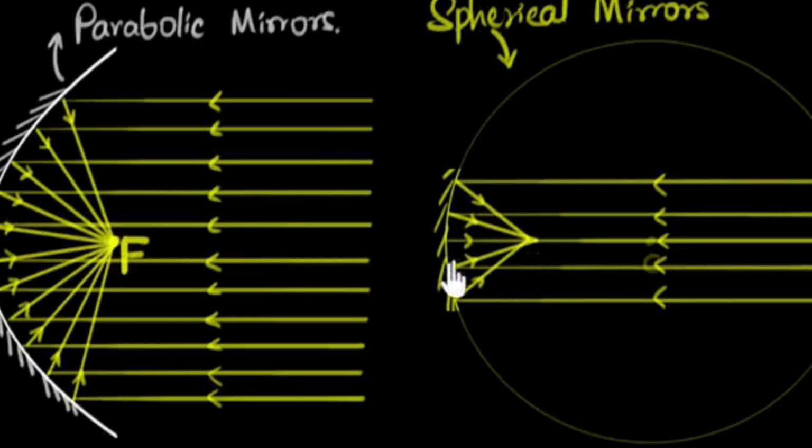So we can conclude that as long as we build a spherical mirror such that it forms a very tiny part of a sphere, then it'll be approximately able to focus all parallel rays to a single point. And if you're wondering why this is working out so well for us, well, that's because when you take a small part of this sphere, then it nicely matches up with a small part of a parabola. Let me just keep this on top of that and show you.